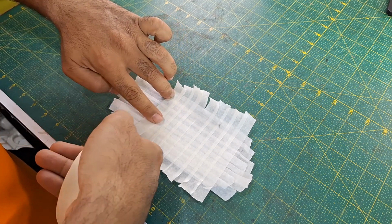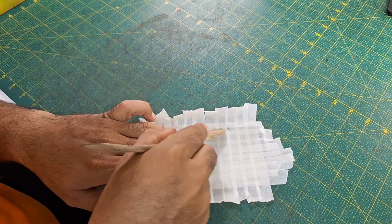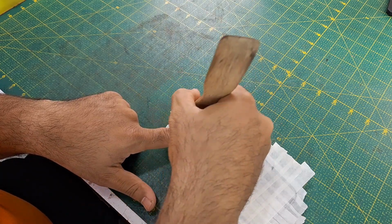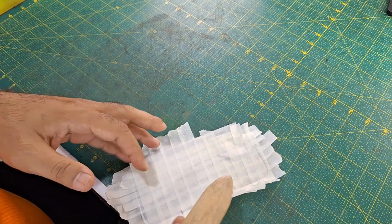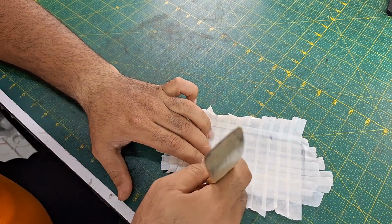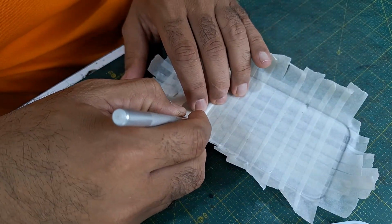Then, using a slicker or any other tool with a flat tip, press down and adhere the edges firmly. After that, carefully cut the indented part using a sharp craft knife, making sure not to damage the back cover.